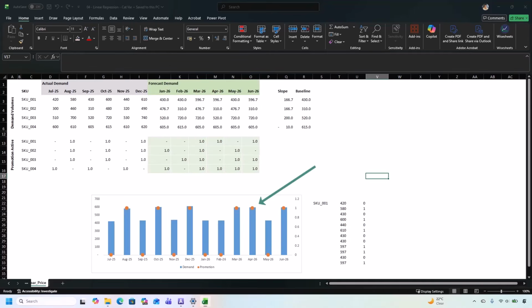Next thought we might have in mind is that demand is not only influenced by prices alone or promotion alone, it's influenced by both factors simultaneously. So how do we model a demand that takes into account both of these drivers at the same time? This can be handled via multivariate regression, which incorporates the impact of multiple drivers at the same time. We're going to study about it in the upcoming lessons.